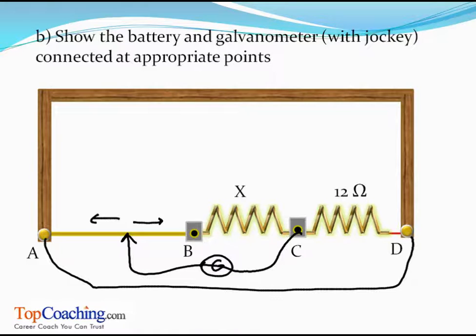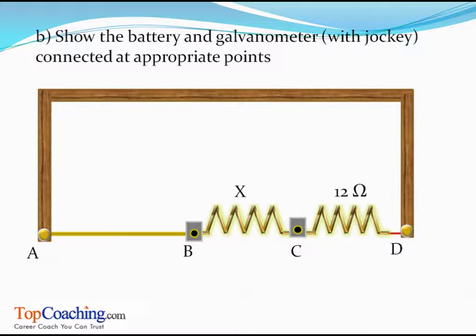Now when you move your jockey across this resistance wire, there comes a stage when a balanced Wheatstone bridge is created. That's because this resistance is the same as P, this is Q, this is R, and this is X. So when P by Q is R by S, a balanced Wheatstone bridge is created, and when that happens, we can calculate the value of the unknown resistance P, that is X. Now it might be very difficult to visualize how this situation is the same as that of a Wheatstone bridge or a meter bridge, but it is the same. Observe carefully and you'll understand.